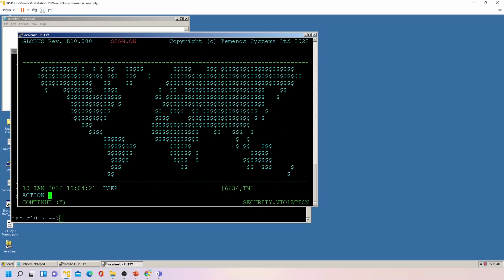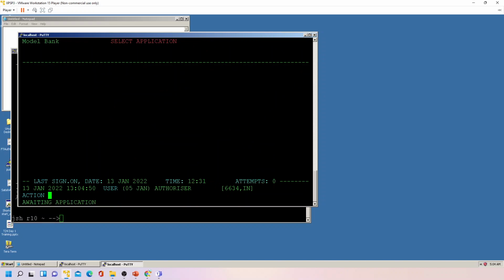So we'll see. I will type some other user. So this is the color terminal here.